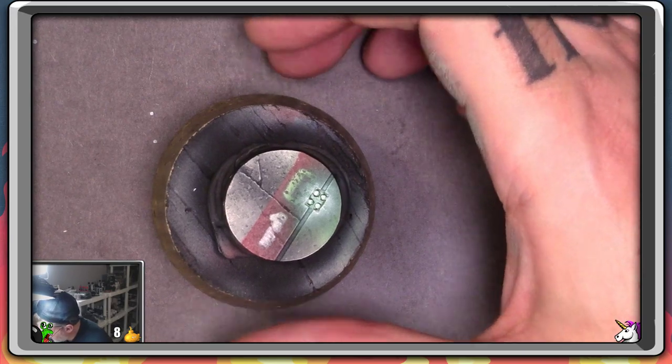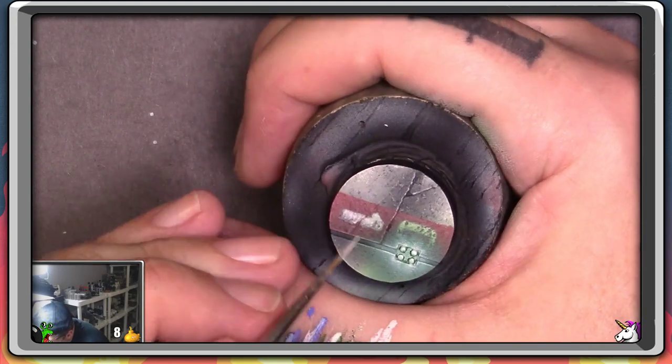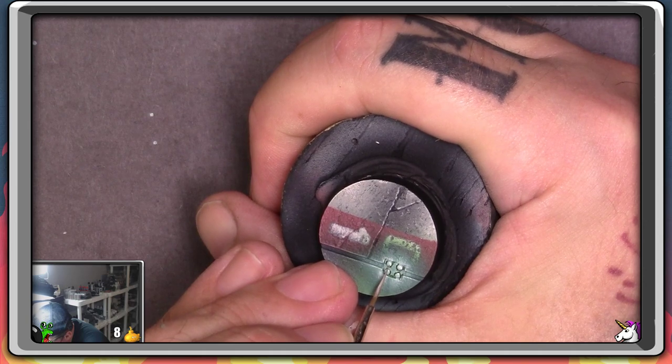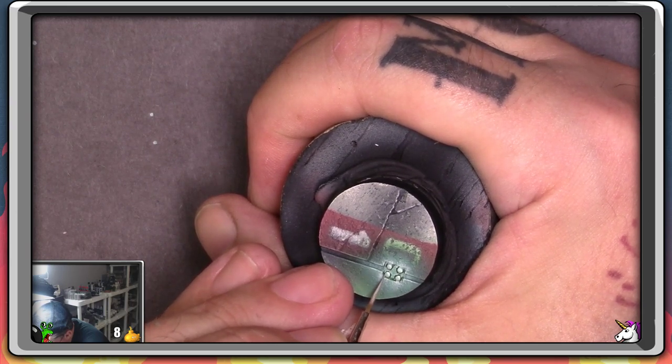Bam. Got a little bit of color on this side of this LED, so I'm just going to go back in with my brighter color because I got a little bit of that dark green right there. Try to punch these back up so it doesn't look like the dark green is on the top of the LED anywhere.